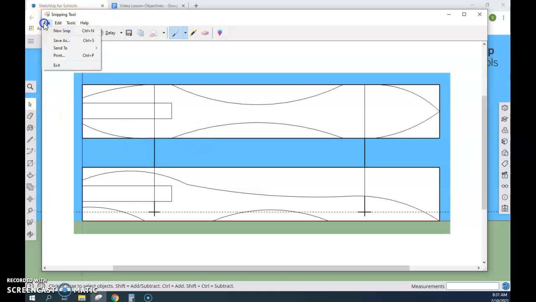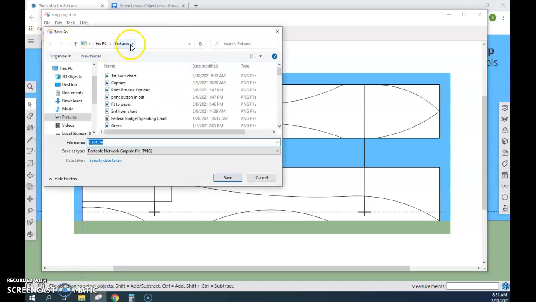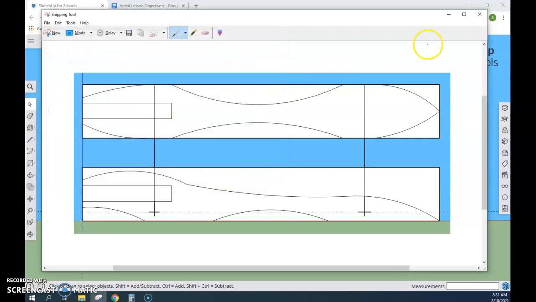Now to save it, I go to File, Save As, and it should open up my Downloads folder, or I'm sorry, my Pictures folder. So I'm going to save it as 1, that's just my hour I'm in, Miller, my last name, Dragster 1. Click on Save, and it's going to save it to that folder.